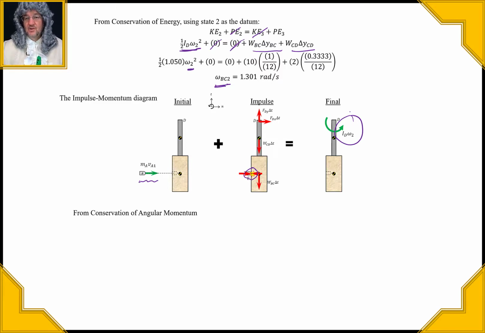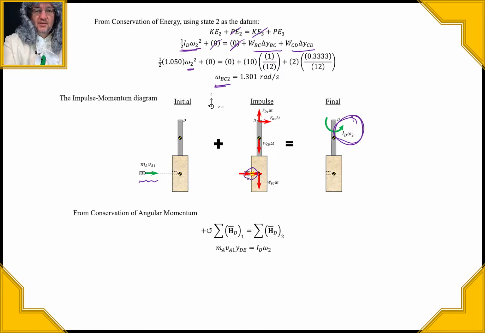But by the way, we don't need to use the center of the thing, because we've already included it by way of including the mass moment of inertia about point D. So we have the conservation of angular momentum taking place, and you can see it's quite simple, right? We're taking it about D, so that's the point about which we're taking it. So we have this mass times velocity times a distance, that distance right there, and it ends up with that moment of inertia.